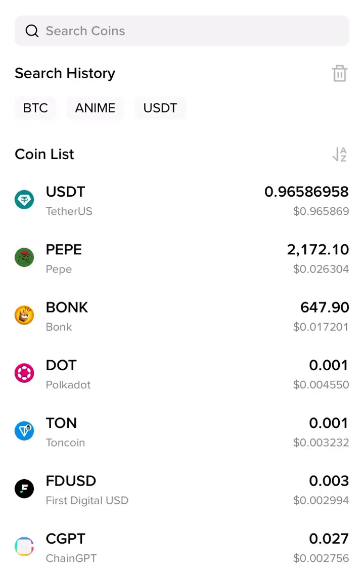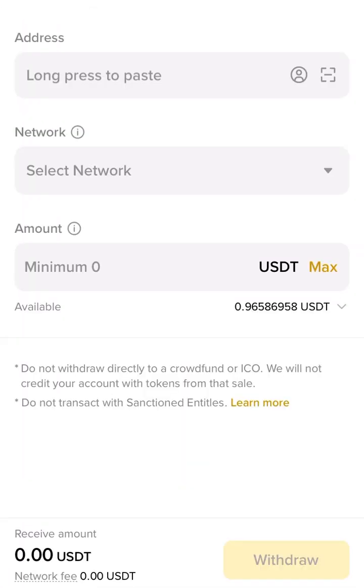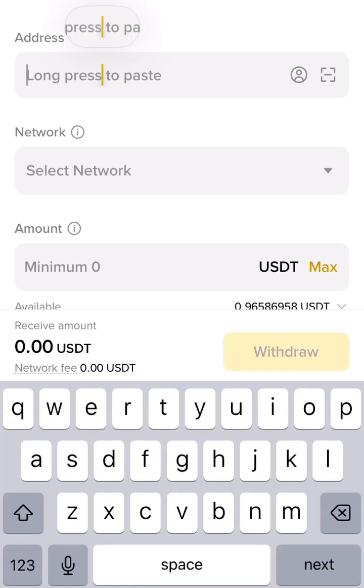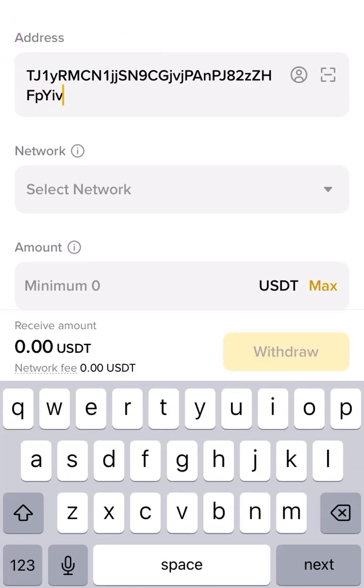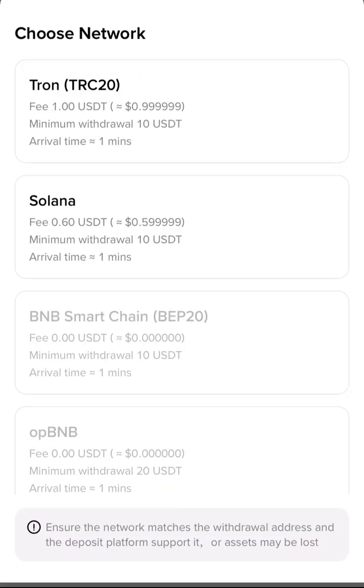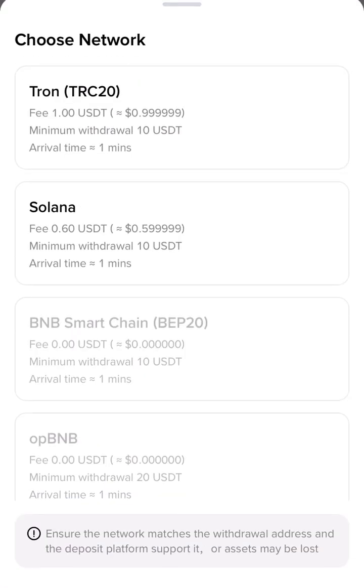Then you choose USDT at the top. The address I copied from the other side, I have to paste it at the top. This is the account I'm sending the money to. Then I will select my network, Tron TRC20.